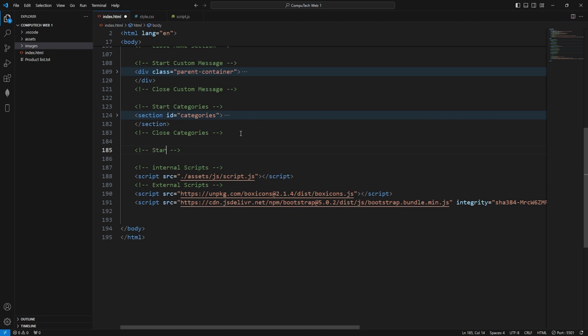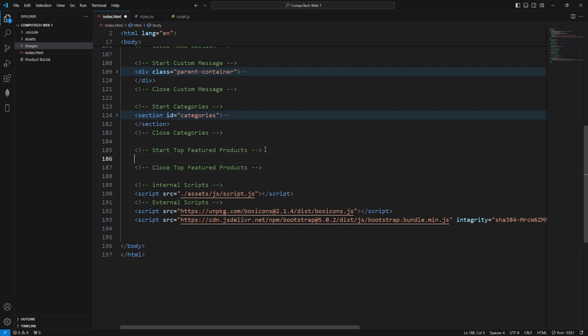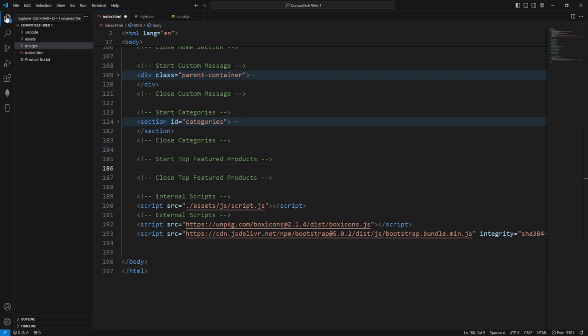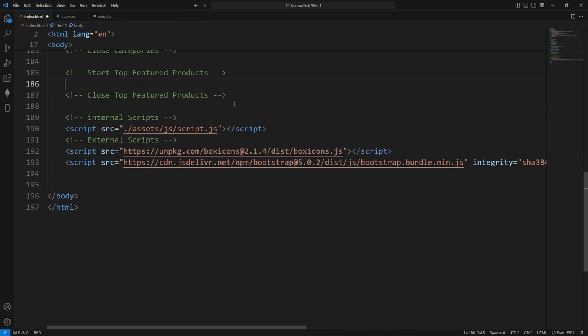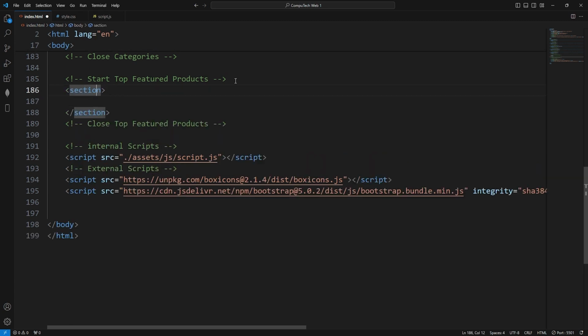and add a comment start top featured products. Okay. Now section add featured products.